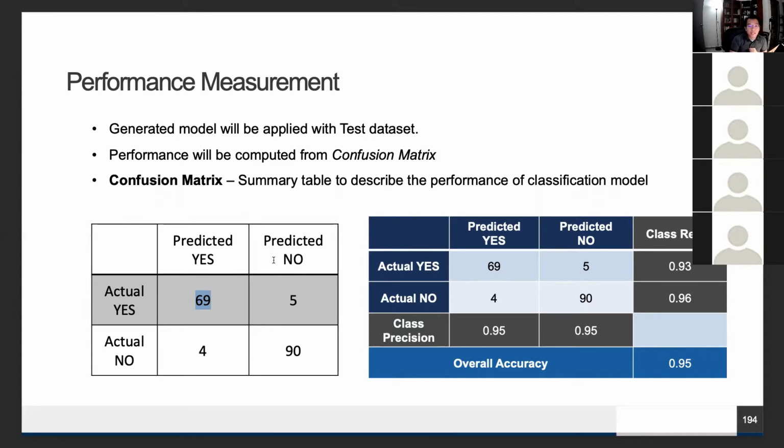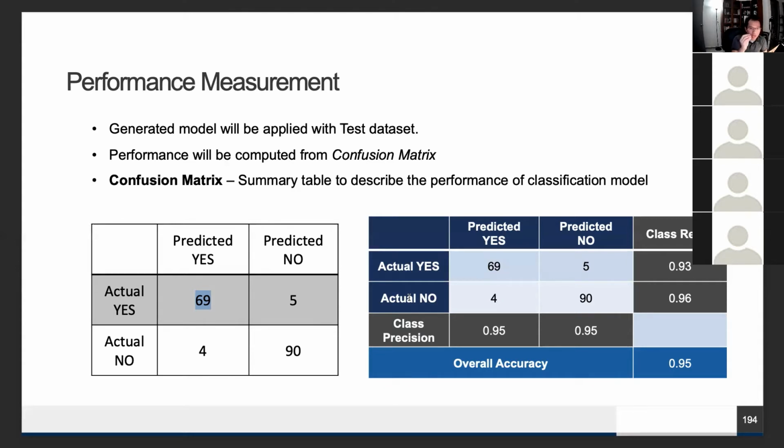If you have more than 3 classes here, you will have a more sophisticated table. You just have more columns. Does the confusion matrix measure the accuracy of the model? Actually, the confusion matrix is to summarize the findings, not to measure.